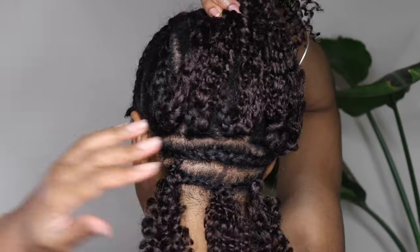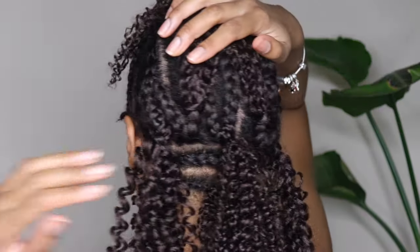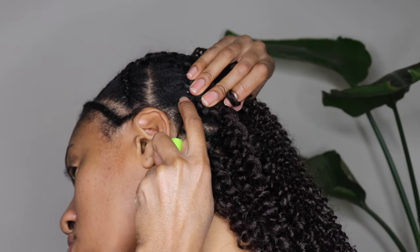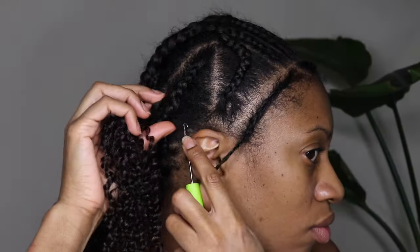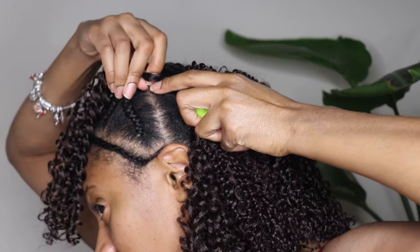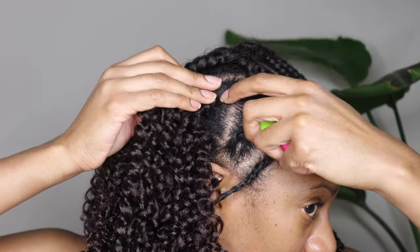You definitely want to leave a lot of space and you don't want to crochet into that second cornrow — leave that second cornrow open and create a lot of space between where you're placing the cornrows. You also want to pull down that area that's threaded together. You don't necessarily need to take that threaded area out, but you do want to pull it down enough to get your finger into that loop so you can more easily crochet the hair in. Continue to crochet very spaced out because this hair is super full and voluminous — it doesn't take a lot of pieces to give you a lot of fullness.